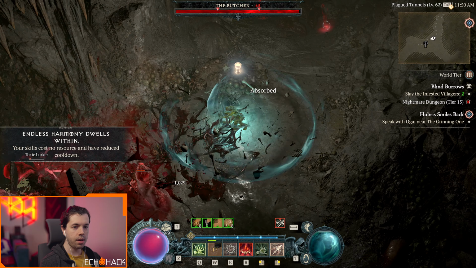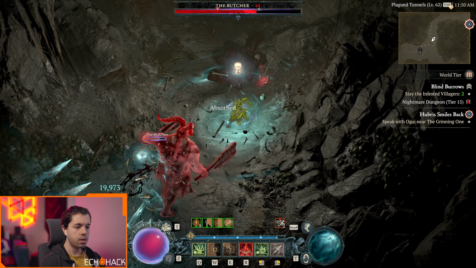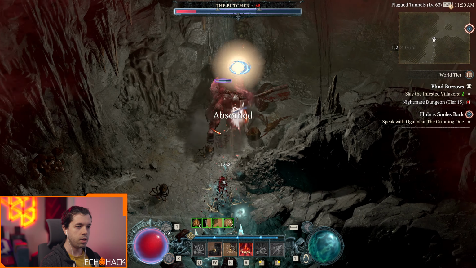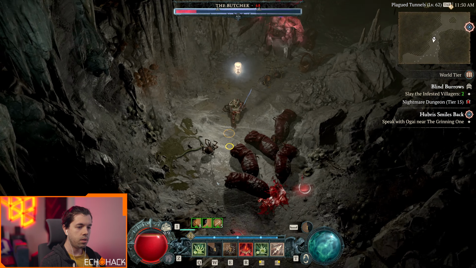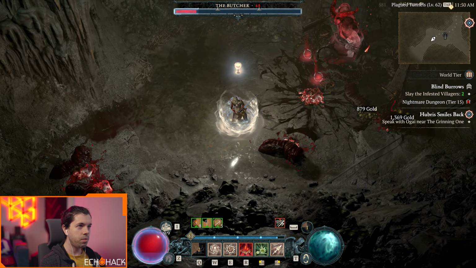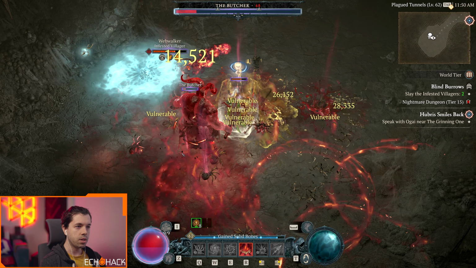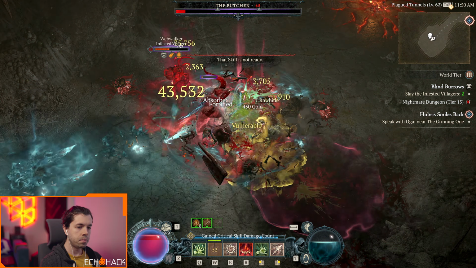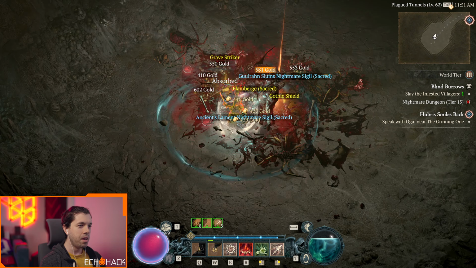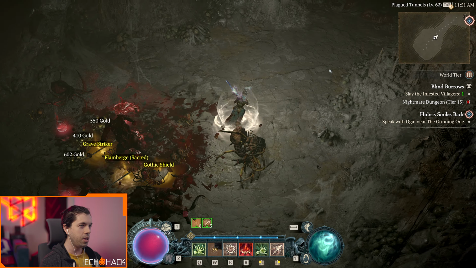Oh snap, we got a butcher. Oh boy, we got a butcher on hardcore. Hold on. Oh boy. Let's pull him forward. Some extra minions to kill will actually give us some extra survivability here. Whoo! My heart was beating, man. Oh man, that's gonna be good for the video.